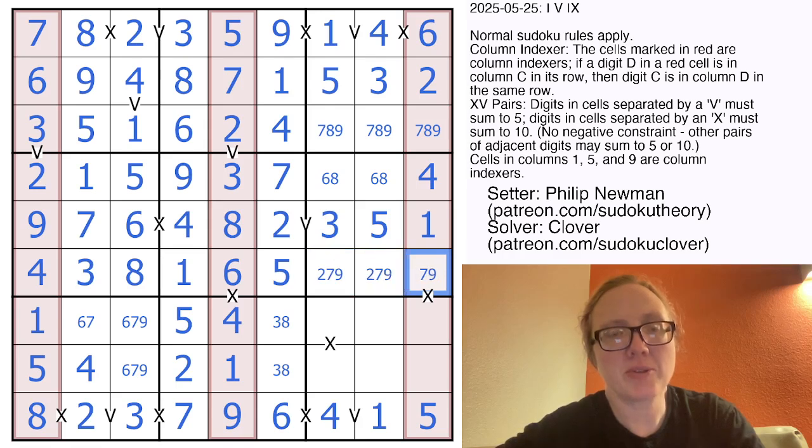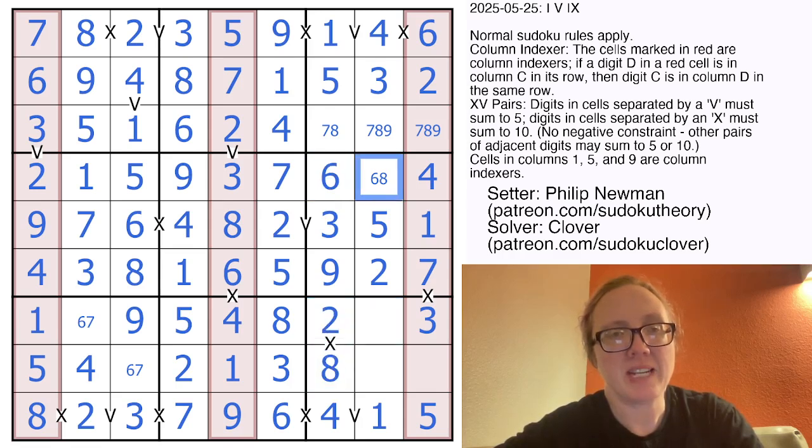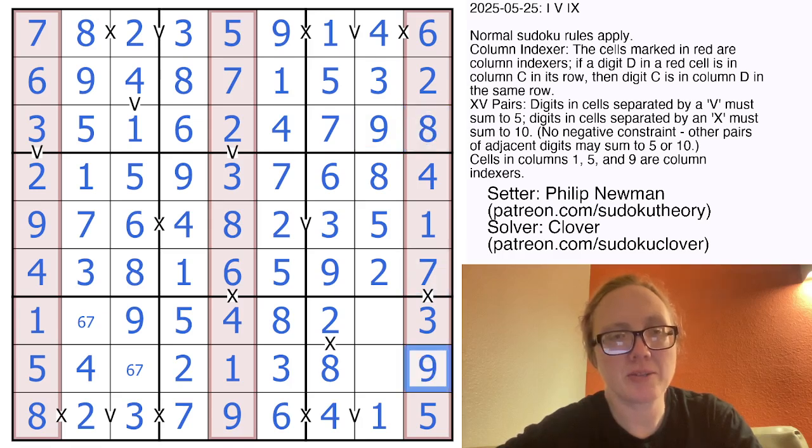That's not a 2. It also can't be a 9 because that would give me a second 1 right below it. So it's going to be a 7 plus 3. That means 9 is in the 7th position, which is right there. 9 here is in the 3rd position, which is right there. 3 resolves this 3, 8 pair. Now I need to place a 2 in this row somewhere. That's the only spot it can go in, so it gets paired with an 8. And I think that we're just going to finish up with classic Sudoku. That is correct.